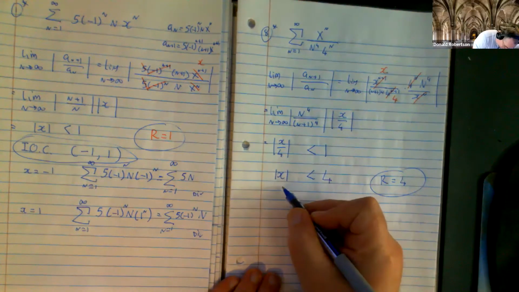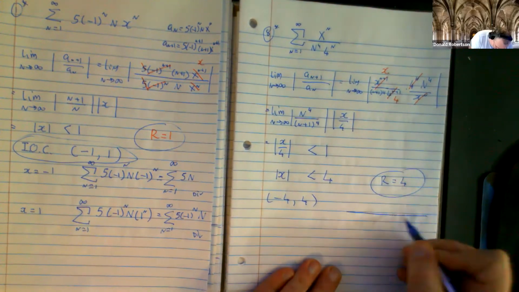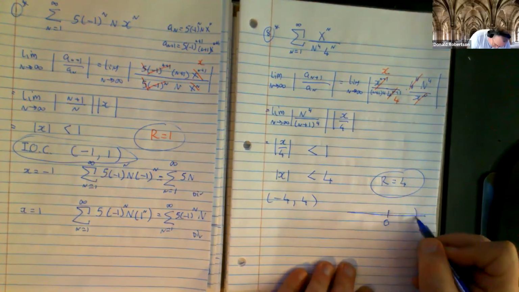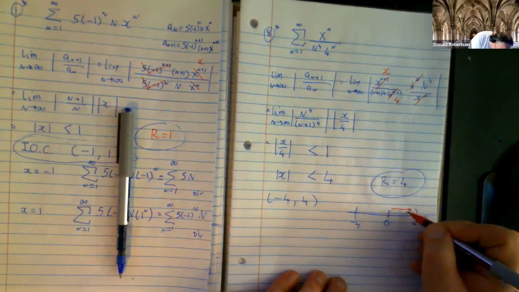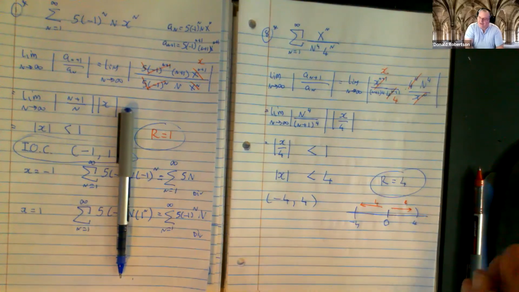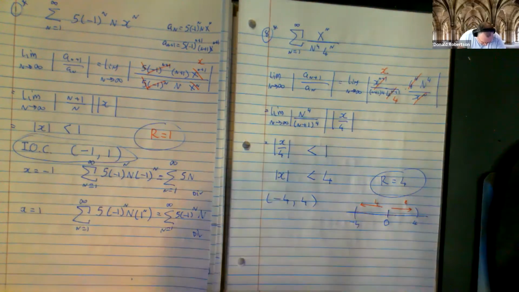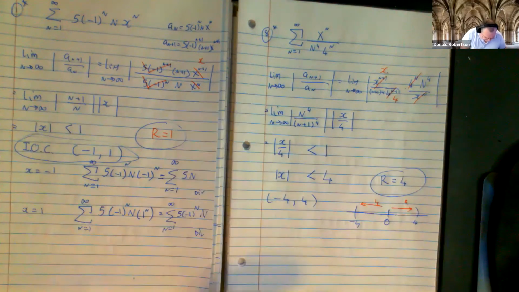Now, if you want to solve that, it's -4 to 4, and let me visualize it for you. x is at 0, right in the middle. Can you see 4 and -4? Can you see what the R is telling you? It's saying 4 away from 0 either side. You see, that's what the radius of convergence is. It's like a big circle, and it's 4 away and 4 away. And if you do complex functions, functions and complex numbers, that becomes even more obvious. That's a good way of looking at it.